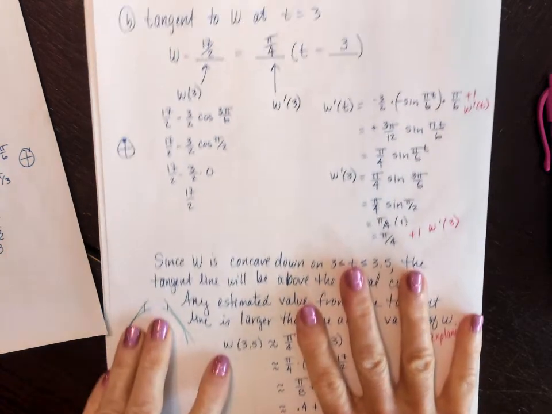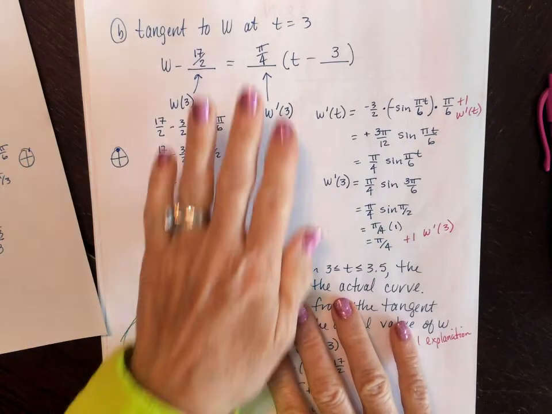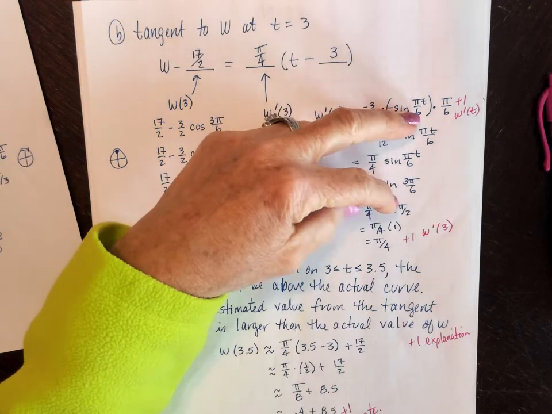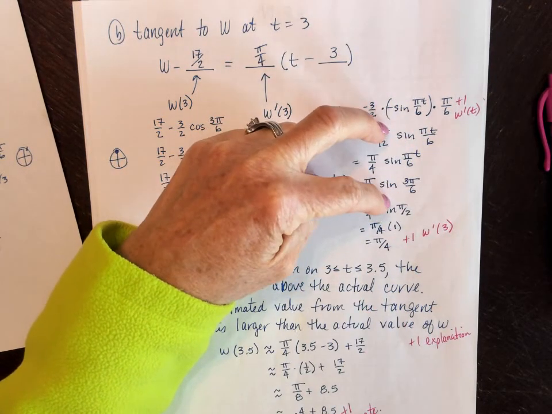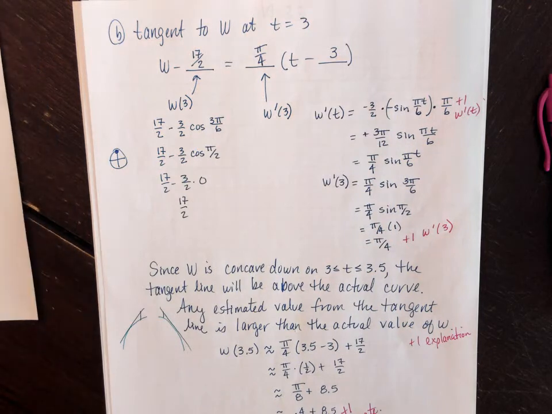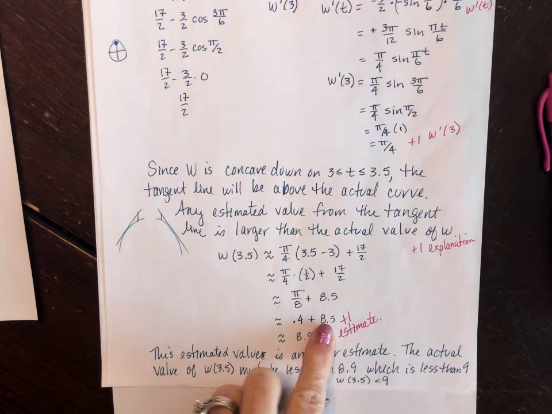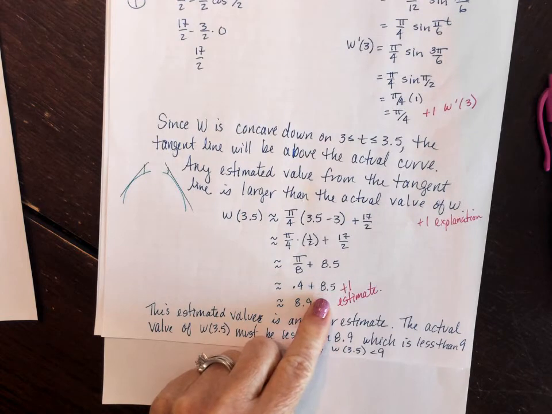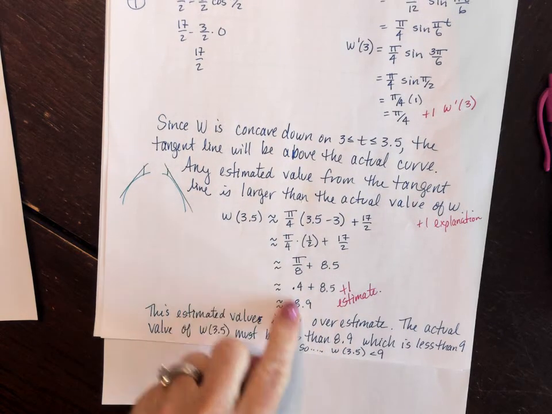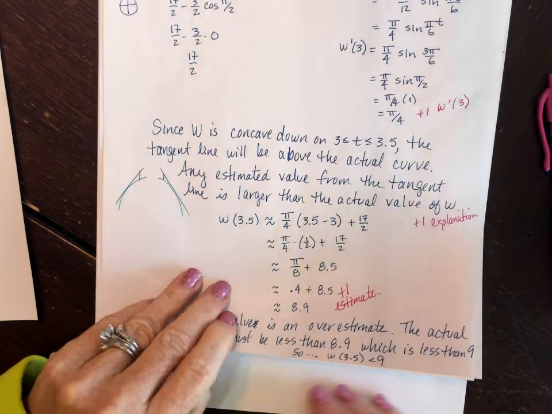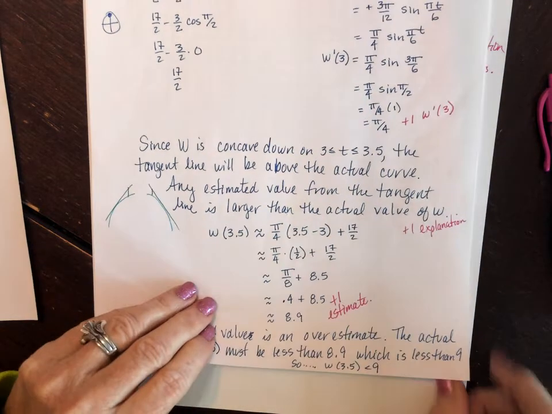If we look at this problem reasonably, you should have been able to write the equation of the tangent line. So you should have had 2 points here. And then if you think about what they told you about the concavity and that it's an overestimate, you could get that third point. This one might have been tough to come up with just because of the estimating here and coming up with that really is less than 9. So I think that would be kind of tough to do. Okay?